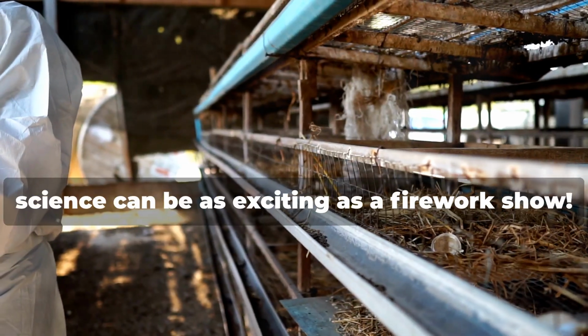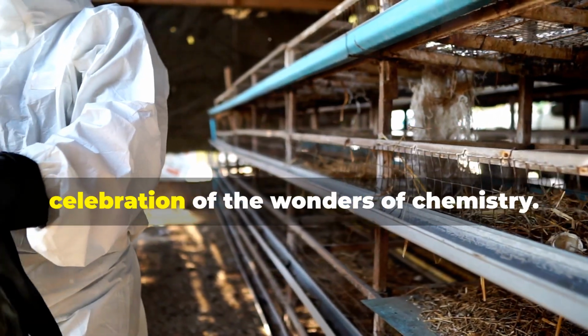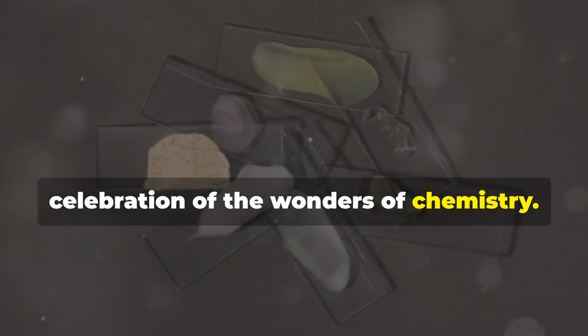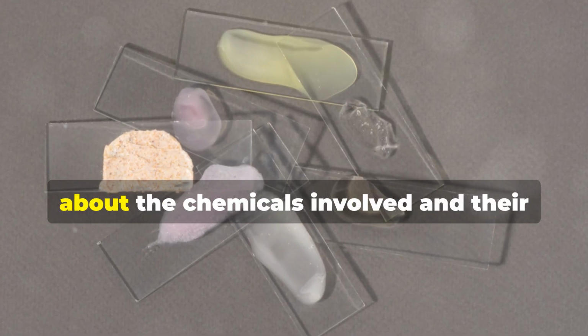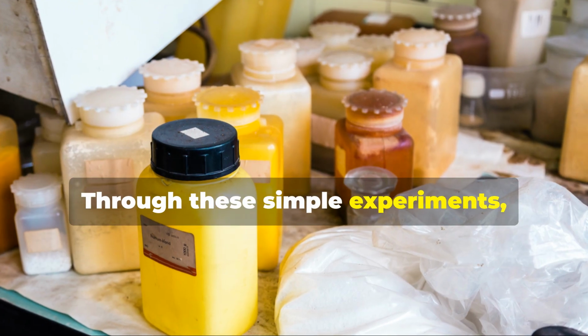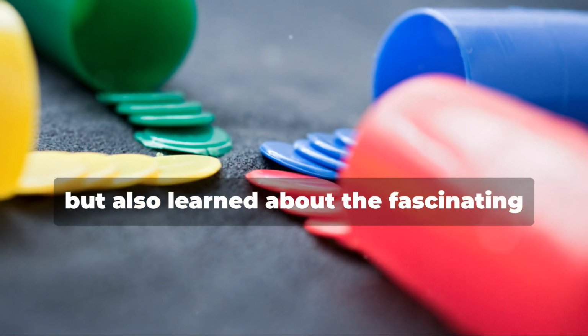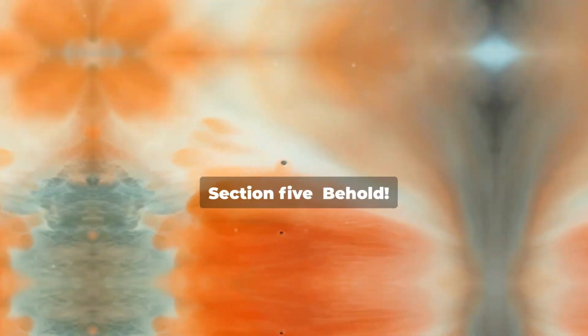See, science can be as exciting as a fireworks show. Each reaction we observe is a small celebration of the wonders of chemistry. Each color we've created tells a story about the chemicals involved and their unique properties. Through these simple experiments, we've not only created beautiful colors, but also learned about the fascinating world of chemical reactions.